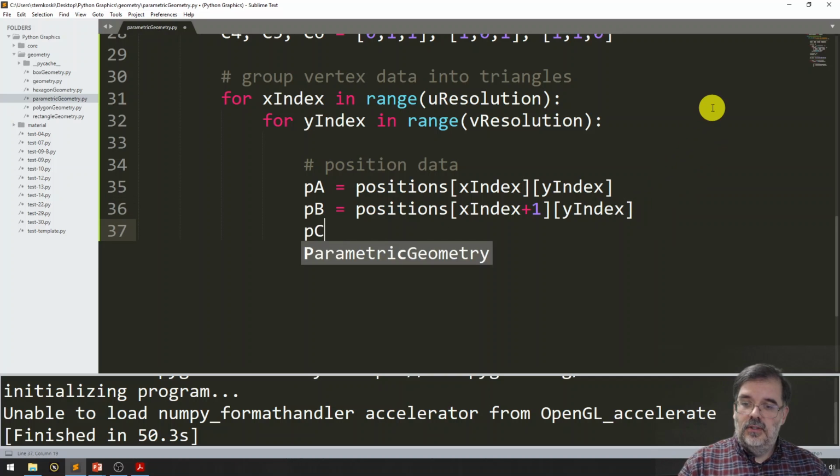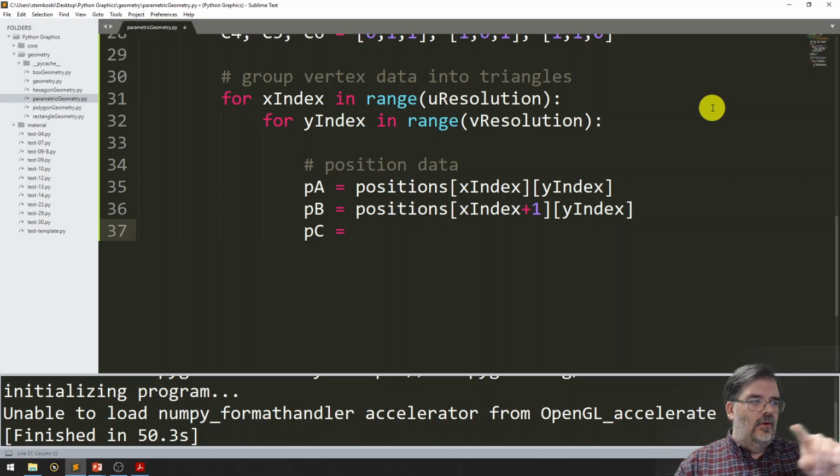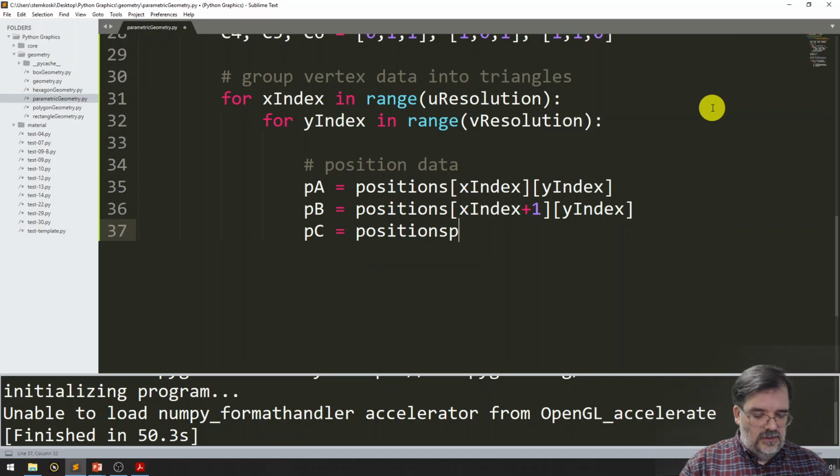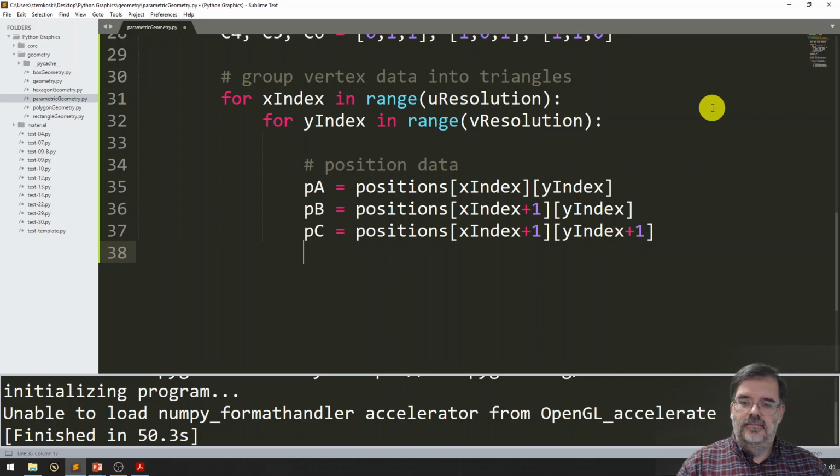The next point, call that point C. Let's make that the point over and above. So that's positions x index +1 and y index +1.